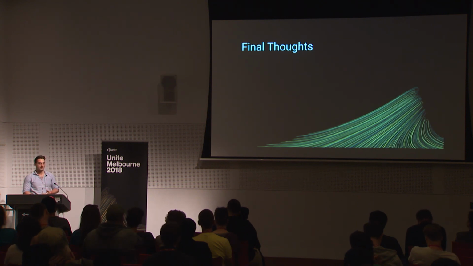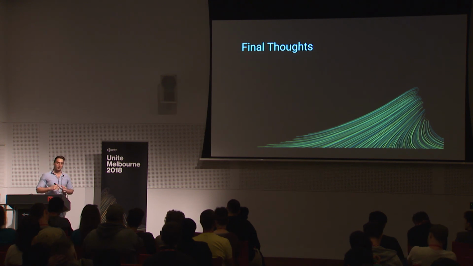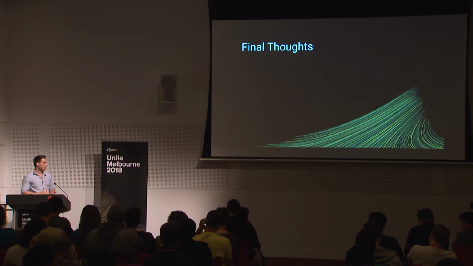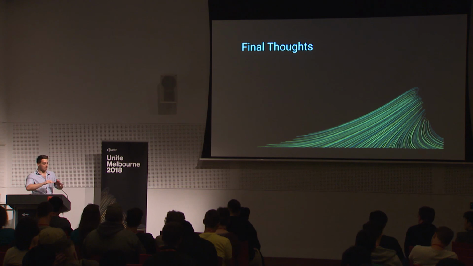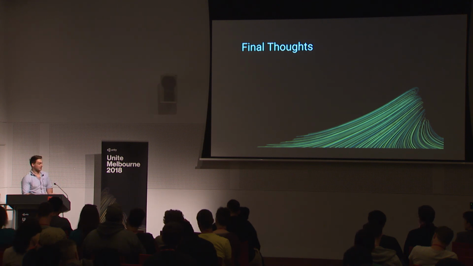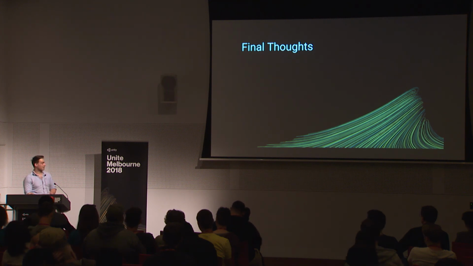So, final thoughts. Blockchain development is still really new. It still hasn't really hit the mainstream, but it's getting there. Blockchain development tends to be thought of as being a little bit like Web 1.0 in that it is so new, and you've got these basic layers in place, but you really need the higher level layers before it's going to hit the mainstream, and those layers are starting to get developed. They're things like dApp chains, side chains. Ethereum itself is introducing some of these concepts natively as well, and it is getting there. It's getting to the point where it's not far off hitting the mainstream.